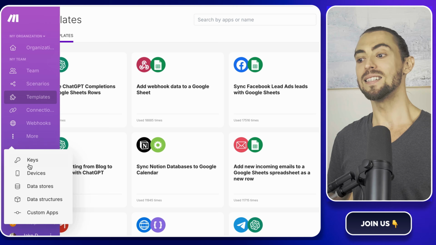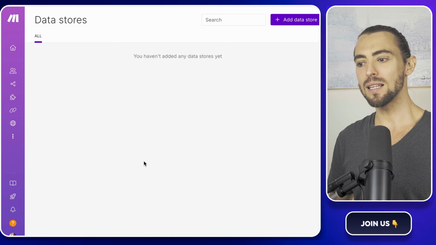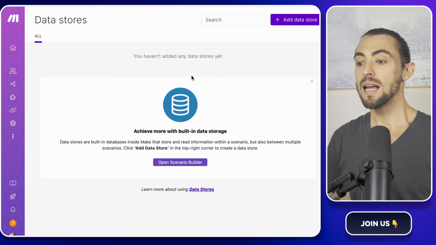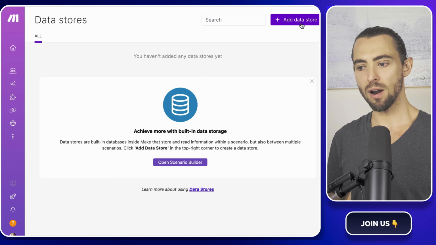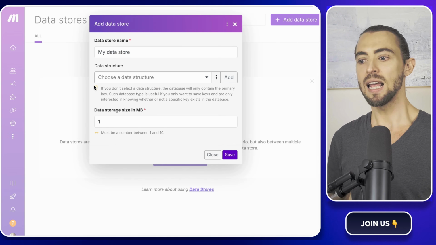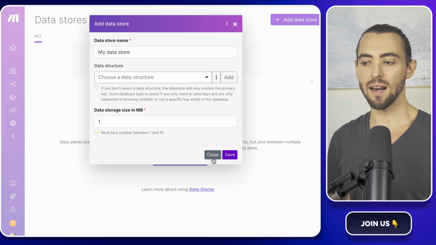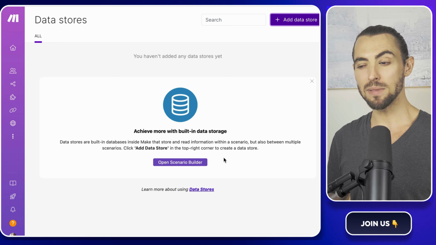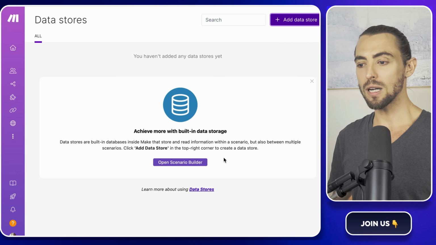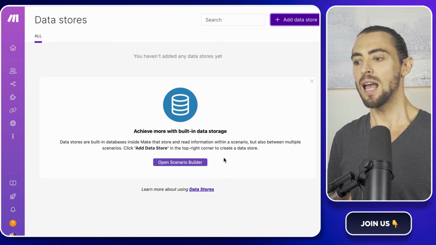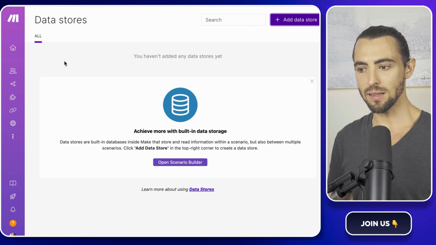Last stop, data stores. These are the little databases within Make.com, where you can store and reuse info across different workflows. Say you want to keep track of customer preferences or inventory lists and pull from them whenever you run an automation. This is where you'd set that up. Instead of adding the same data over and over, you store it here once and can use it anytime you need in different scenarios. It's like keeping your favorite recipes in one place so you don't have to rewrite them.